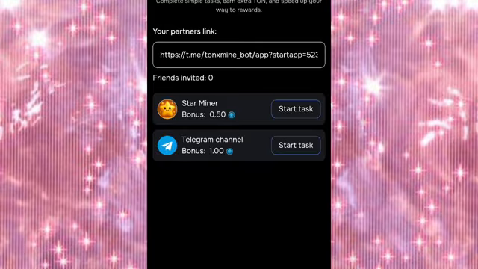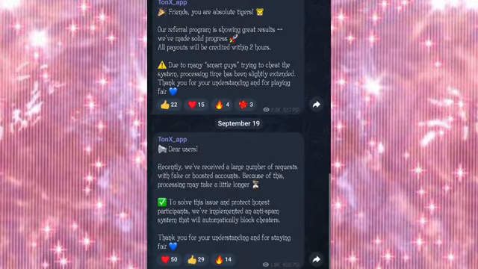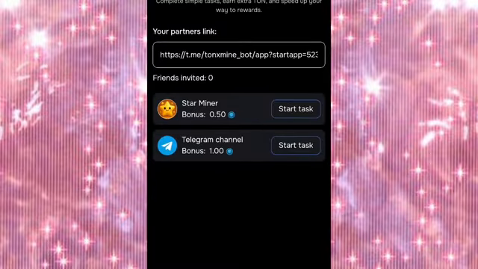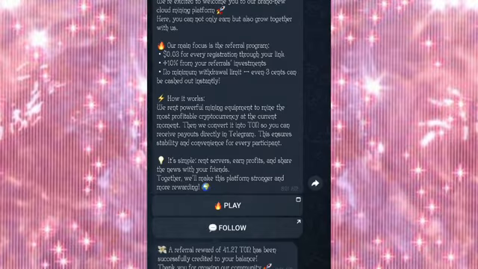When you click on task, you see other tasks which you can do, and you'll be earning some money for yourself. As you can see, they have start miner here where you also mine with tasks. There is a Telegram channel here where you can click. You can also join other Telegram channels. As you can see, you click on join and you also earn extra TON for yourself. You can also click on the first one. Now, let's go back again.